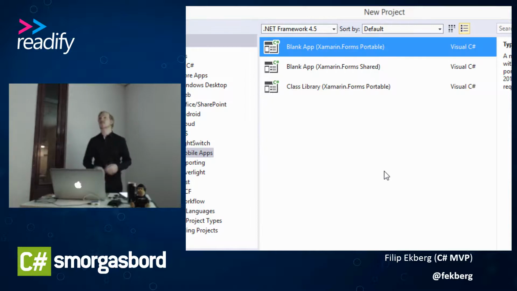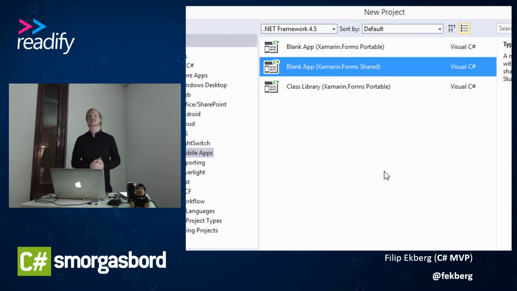The first one is that I can create a portable class library. This means that Xamarin.Forms will create a portable class library that is referenced from these native projects. So we're not really getting rid of the idea of having one project per platform, so we still do that. But Xamarin.Forms is going to let us share about 100% of the code. And then we have this new shared project type, as Alec talked about before. What happens here is that we create the Xamarin.Forms code inside this shared code library, and when it compiles the iOS project, for instance, it takes that code and compiles that as a part of that project.